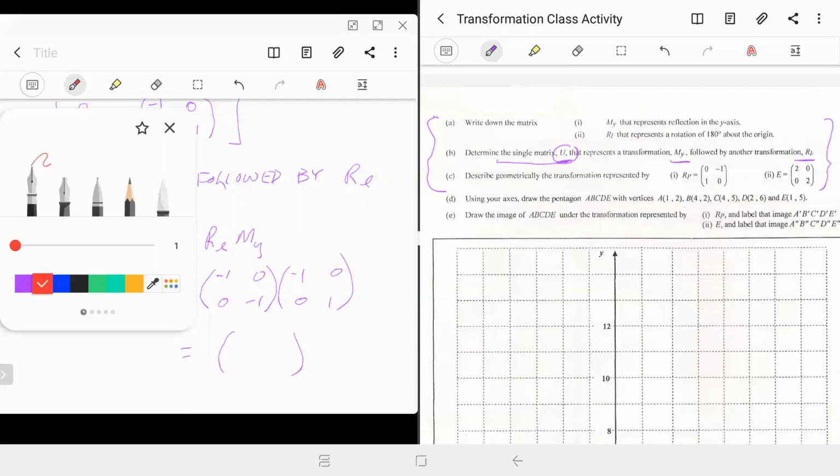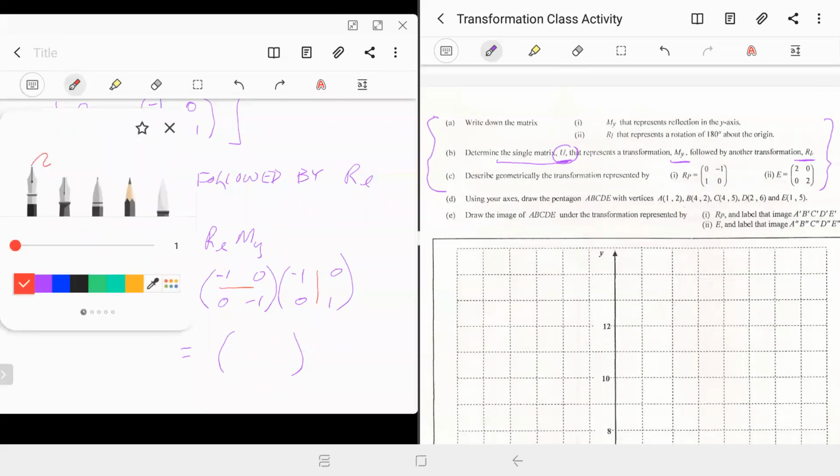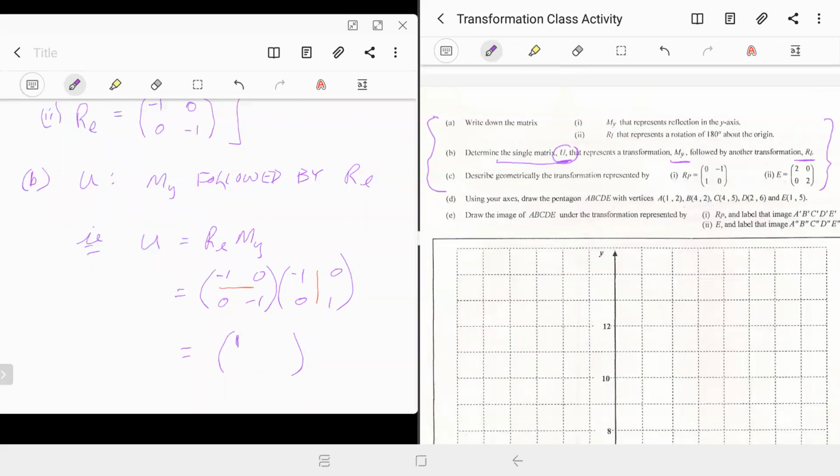If you want to work it out and see it, no problem. Rows by the columns. First value is this row times this column. See there? -1 times -1 is +1. So the first value there is +1. And then this value over here is this row times this column. -1 times 0 and 0 times 1, that is 0. So that value is 0.